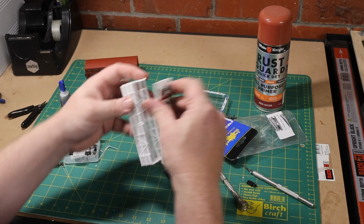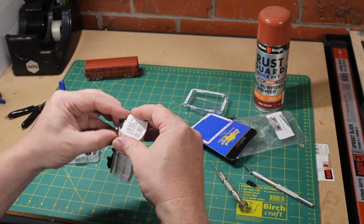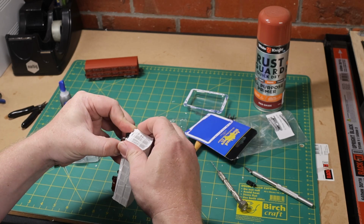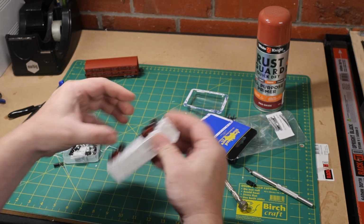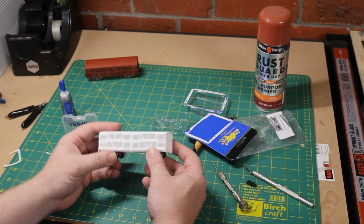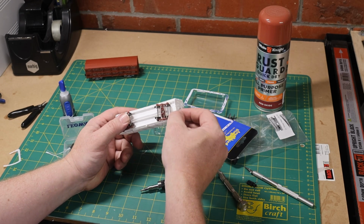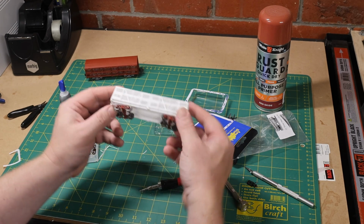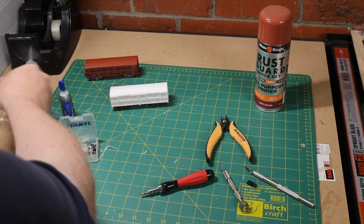And now with that, the base can be just gently put in place. Now I have to use the KDs to align this later on, but for now I'm just getting this test fit. It fits in there nice and snug. I'm not going to glue this in because I will remove it for painting and for adding sheep later, and I'll use the KDs to sit through these little holes, which you may need to slightly enlarge for the KDs to get the right alignment. But there is the LL sheep wagon ready for painting.